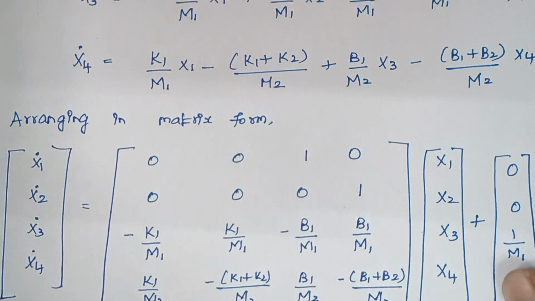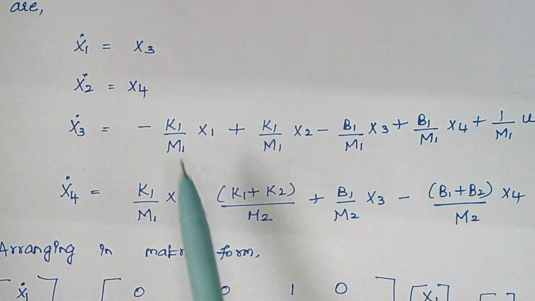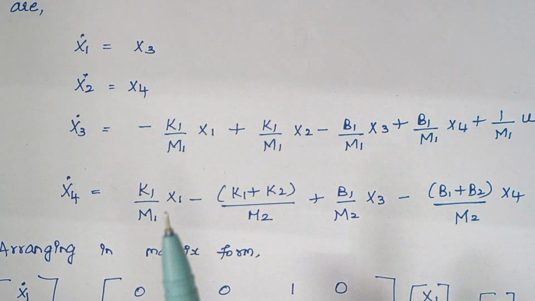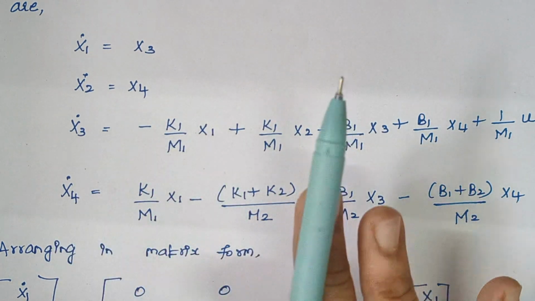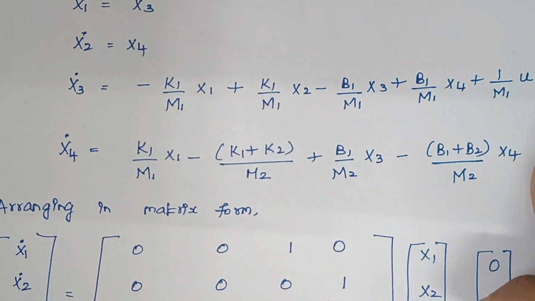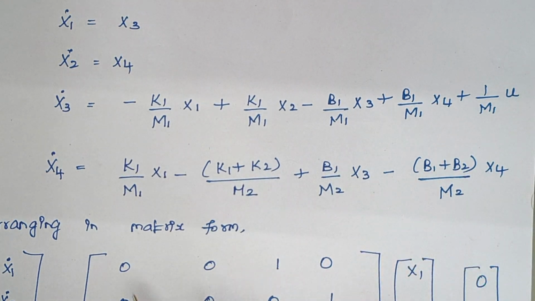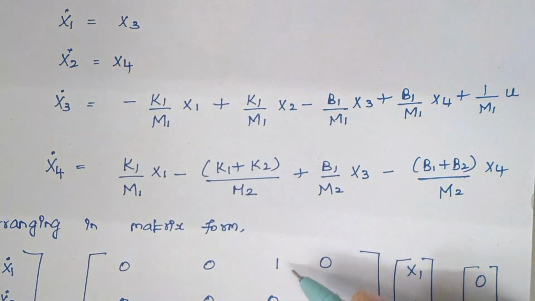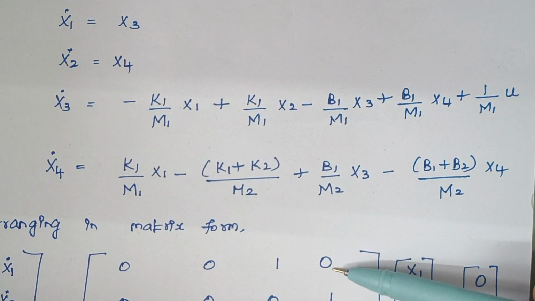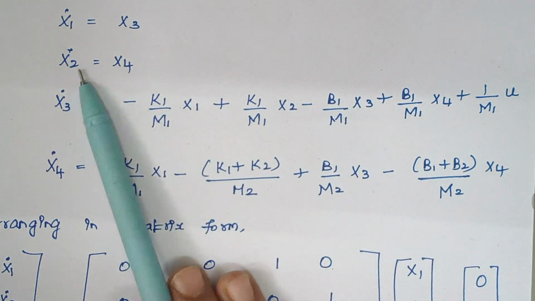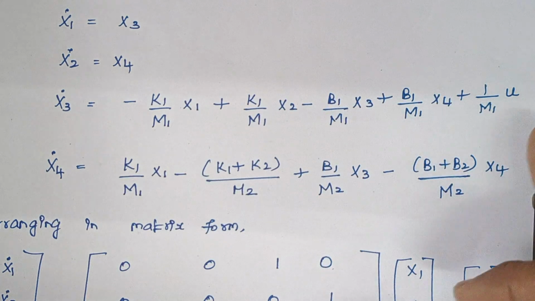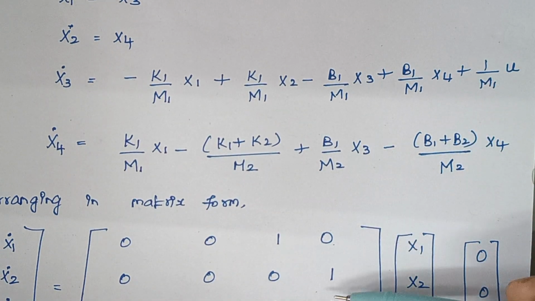So again you see the value of x1 dot is x3, right? What it means, there are no x1 term, x2 term as well as x4 term also. So we are writing it as 0 here. You see 0, 0, that is no x1, no x2 and I am having x3. So its coefficient is 1 and x4 is also 0, right? And similarly for x2 dot, only x4 is present. No x1, x2, x3. Therefore 0, 0, 0, 1 here.